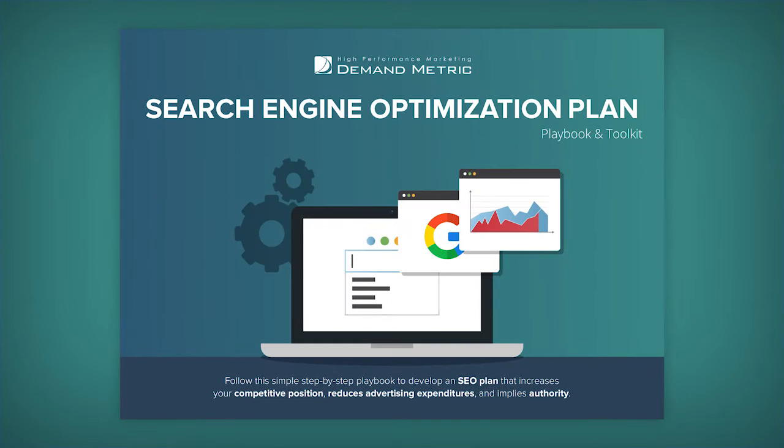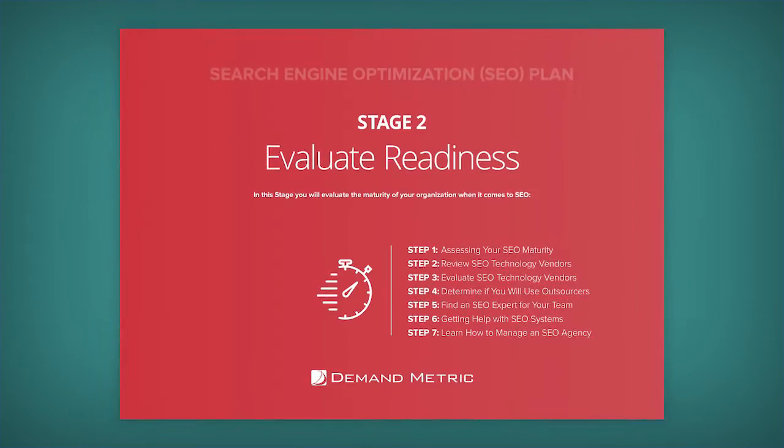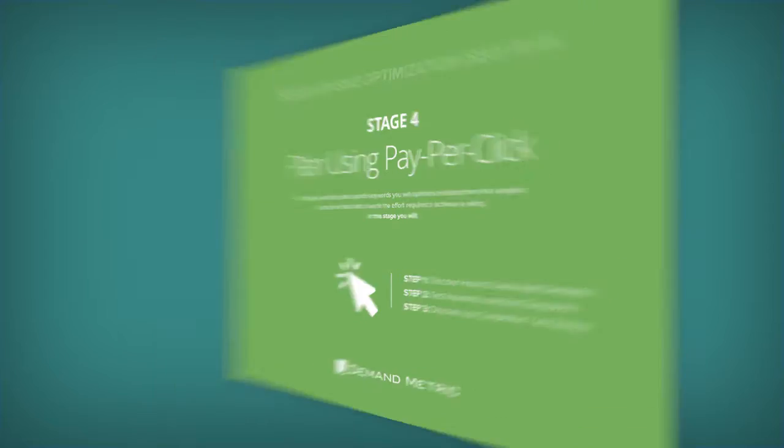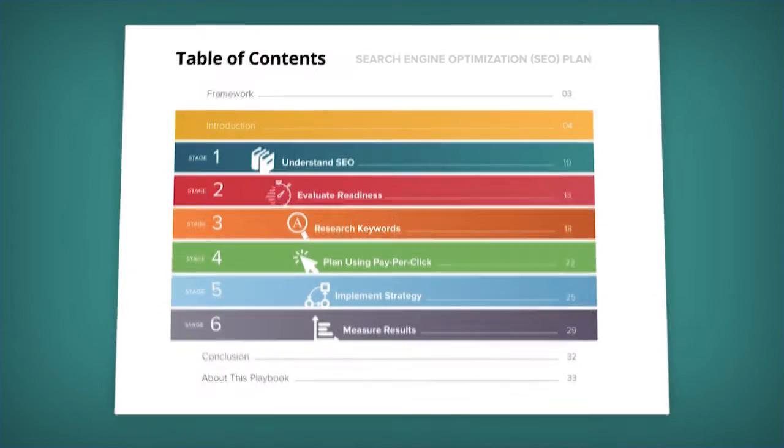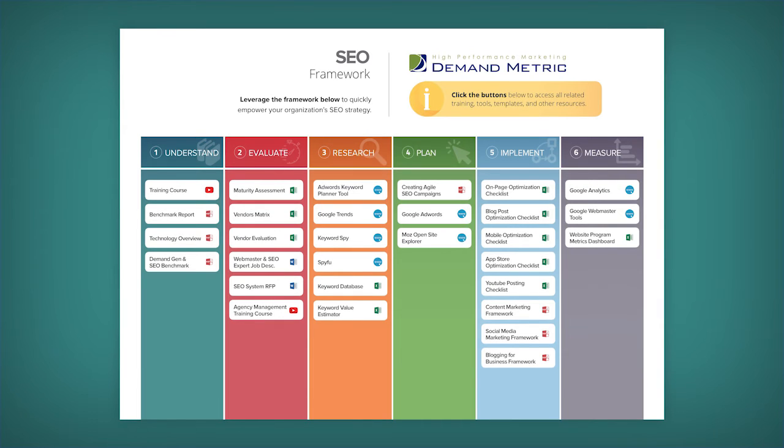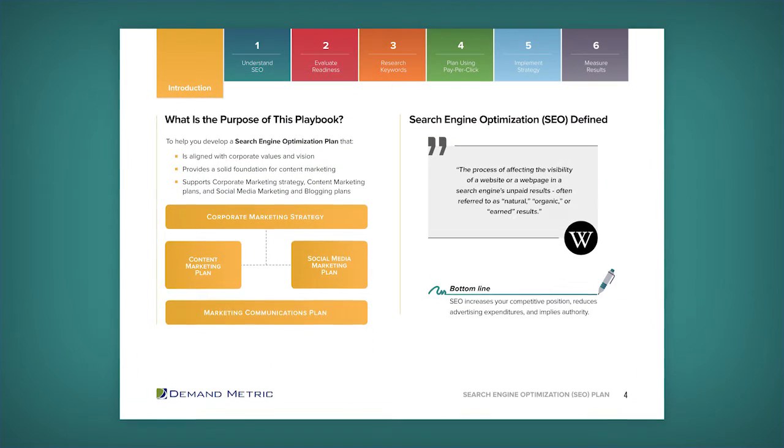Hi there, and welcome to the Search Engine Optimization, also known as SEO Playbook. Follow this simple step-by-step playbook to create an effective SEO plan and optimize your website to increase traffic and support your marketing goals. Each playbook begins with a table of contents and a framework for quick reference to the tools and templates highlighted throughout this step-by-step guide.